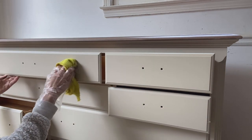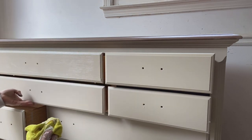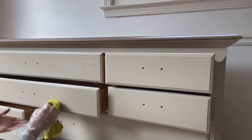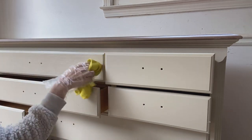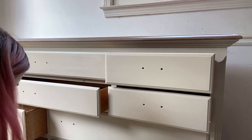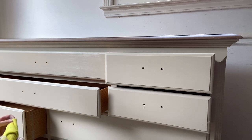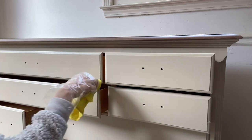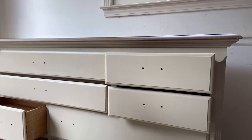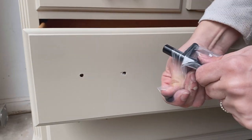So I use a lint-free microfiber cloth to apply my wax. I just dip it in and then wipe it all around. I sometimes get asked, do you buff the wax? And the answer for me is no, I don't buff the wax. I never go back and buff it. I just let it dry, and it always looks great, and I don't ever feel the need to buff it. But I think if you do buff wax, it gets shinier, so if that's what you're going for. Anyway, I just wiped this on, and it's going to give the drawer some durability.